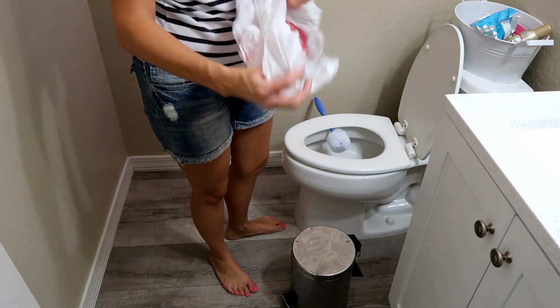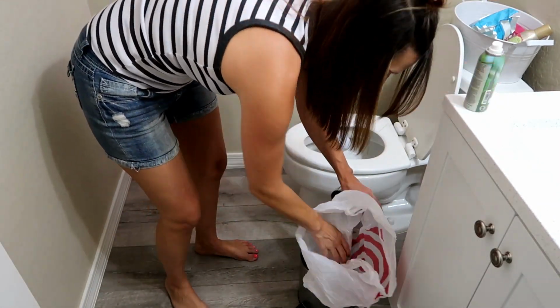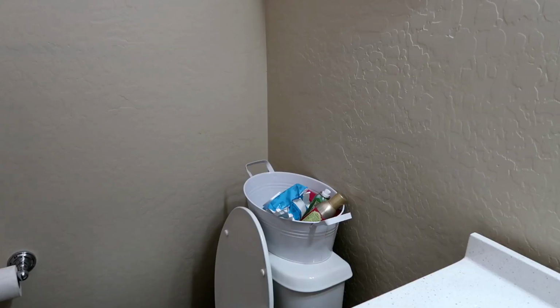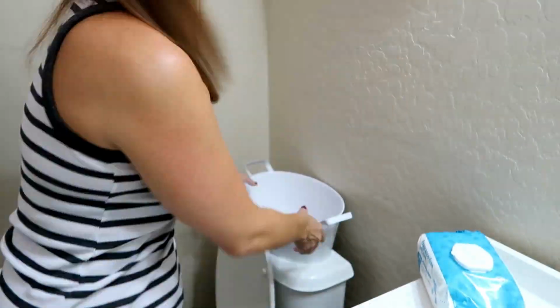So for our trashes, I like to reuse the grocery bags, and then to deodorize, I'm just taking this room spray and spraying it directly into the trash can. And now I'm just organizing this little caddy that I have on the toilet.